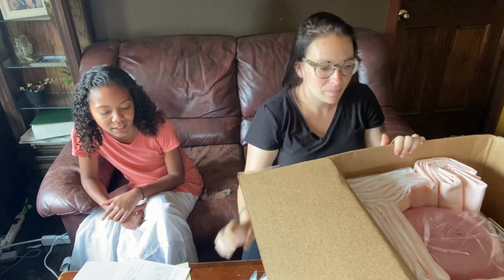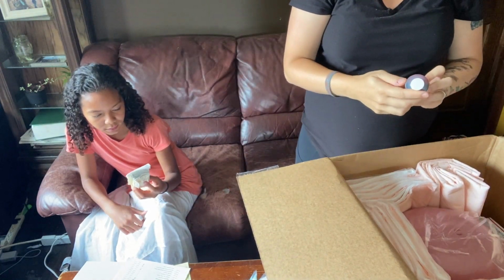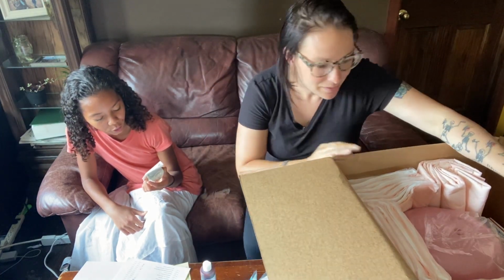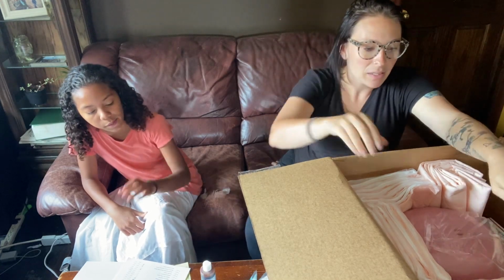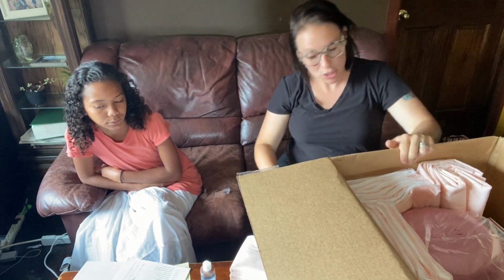I believe this is an iodine. Yep, this is an iodine scrubber. What is that? Gotta stand up. Here is some more iodine solution. What's iodine for? Disinfecting, I think, mostly. I got a lot of these chuck pads for bleeding and such.